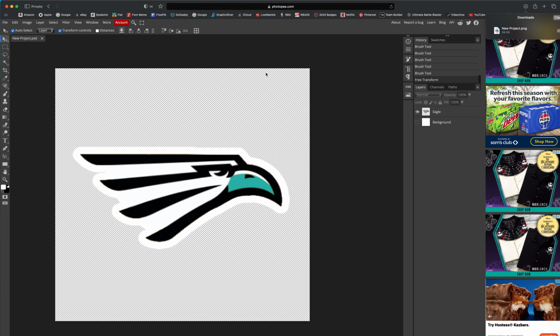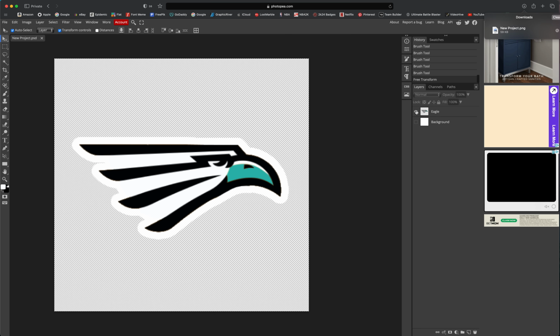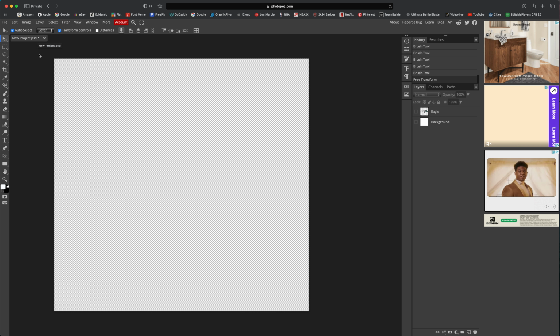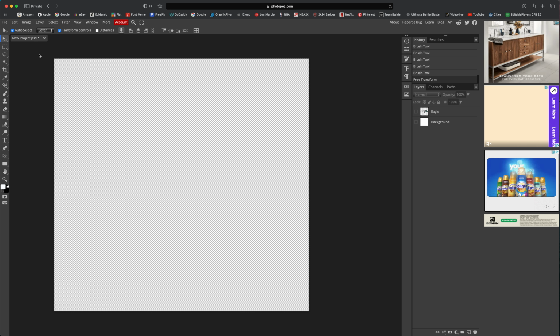Let's make another one, and this time we'll do it for text. We can use the exact same document that we're in. We're literally just going to click on the little eyeball to get rid of the eagle. If you'll notice, up here in the project we're in, it's a .psd file, and what that means is that you can use it in Photoshop. That is the beauty of this. You can literally use this in Photoshop.